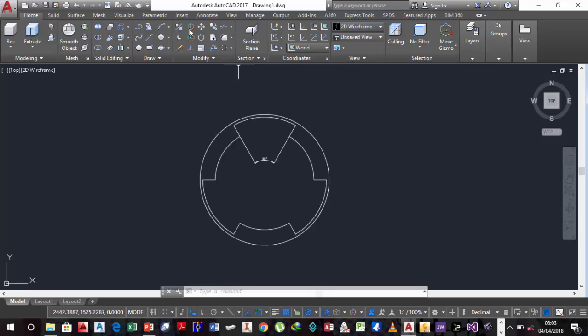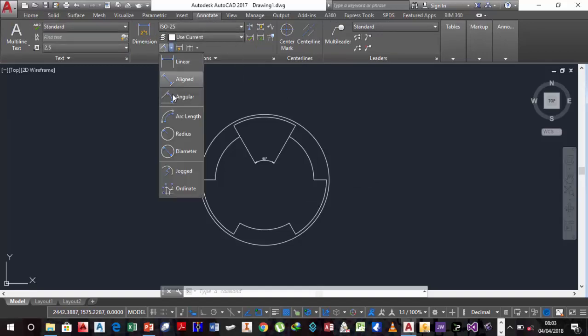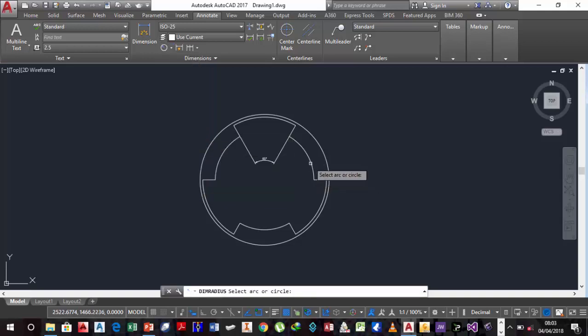However, let's dimension this very object. So we'll go back and click on our draw button. Remember annotation, dimension ribbon, then trace this drop down button, and then you click on radius. Okay, let's dimension this. You click and drop.